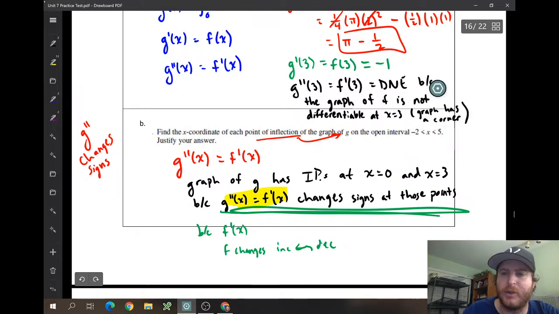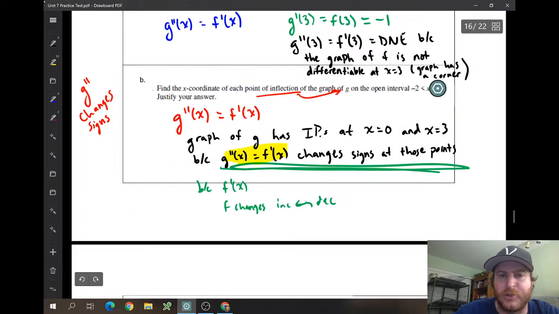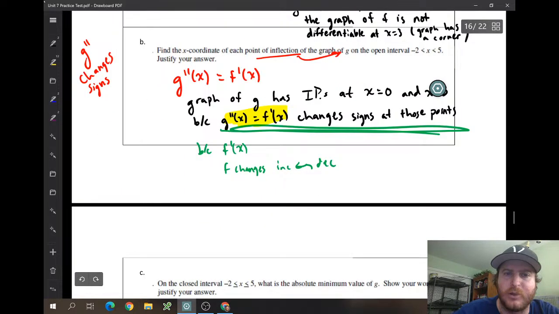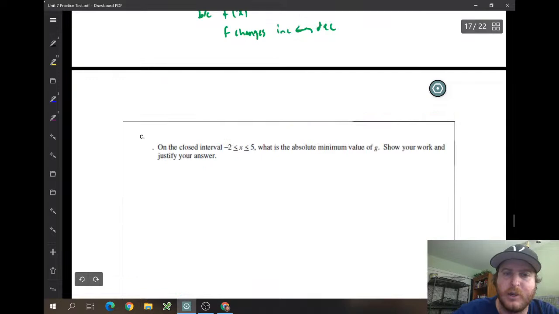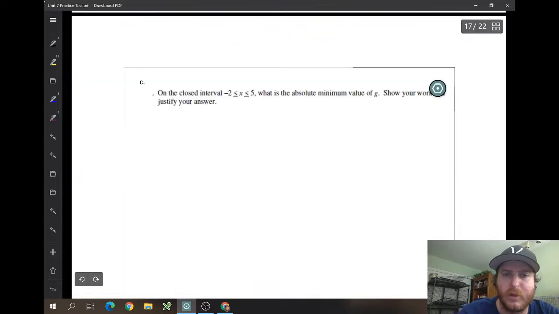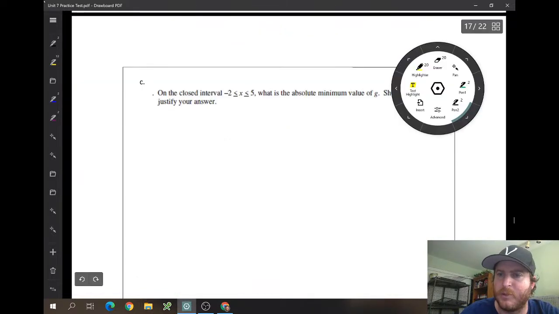So again, if you joined a little bit late, it looks like a couple people joined later. Please do feel free to use the chat. If you're not sure, would I get points for this answer, or what do I absolutely need to write down to get points, or can you go back, or can you explain that one more time, or if you have a question, please do use the chat for those questions. It might help out some of the other people as well.